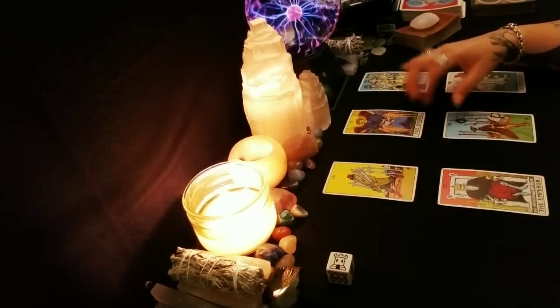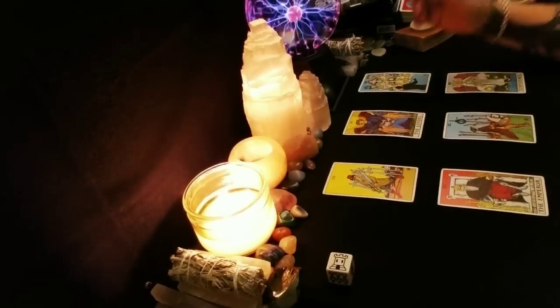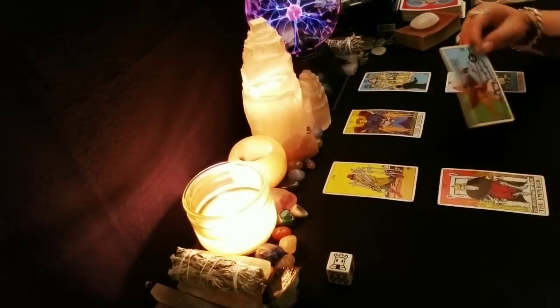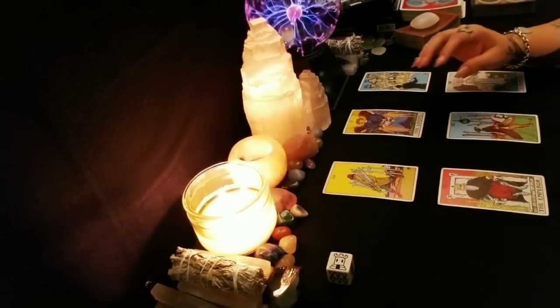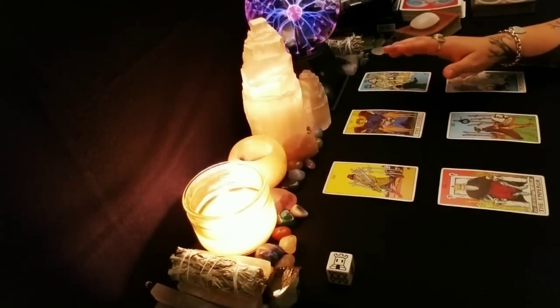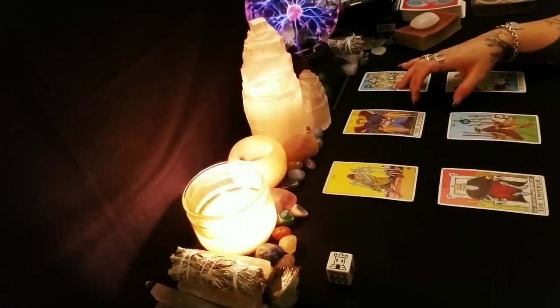And then we also have a situation with a soulmate or twin flame or something like that, that is going to be victorious with the 6 of Wands, that will work out in your favor. And you will possibly even be publicly recognized by this person. It doesn't have to be a Gemini. We're going to clarify it, so we're going to know more soon. But that looks like it's going to be good.